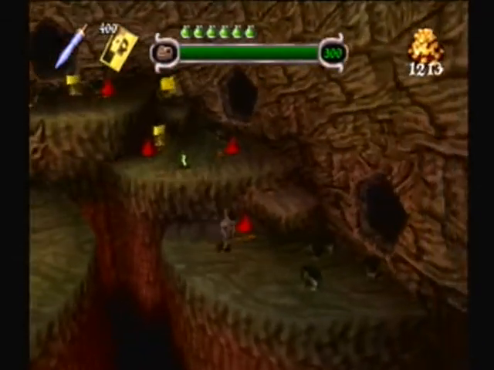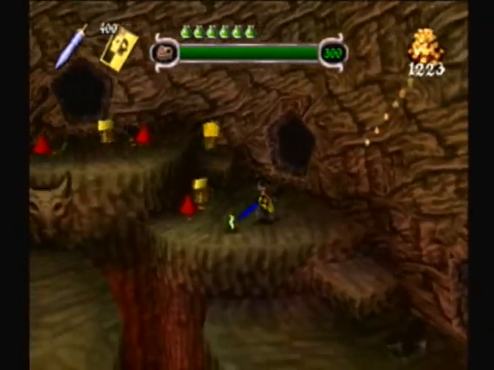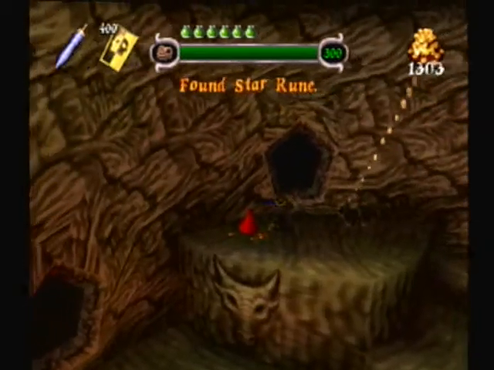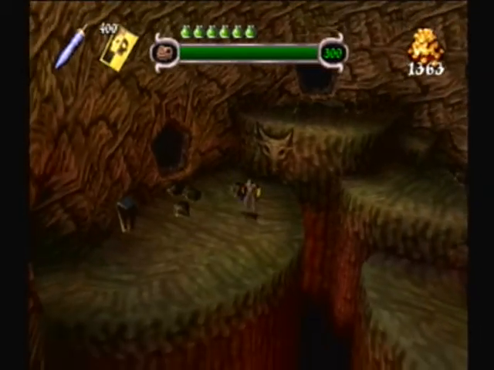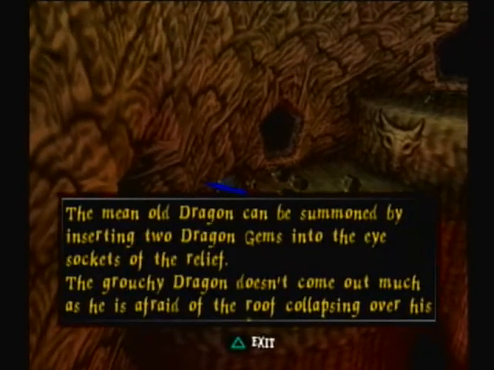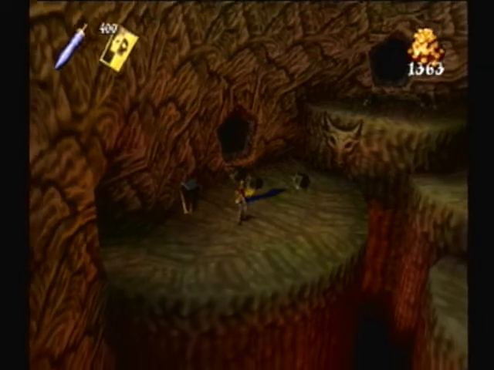And this is where we fight the dragon, right here. But first we need to collect some stuff. Get rich. And you can actually hear him snoring in the background. Let's read this book. The Medieval Dragon can be summoned by inserting two, okay. First, take out the hammer for no reason.